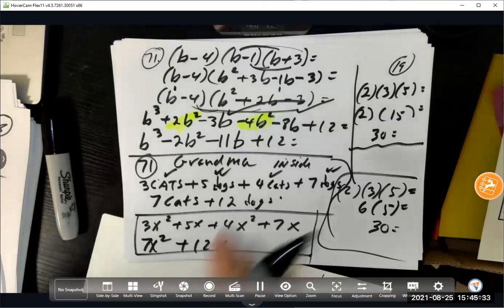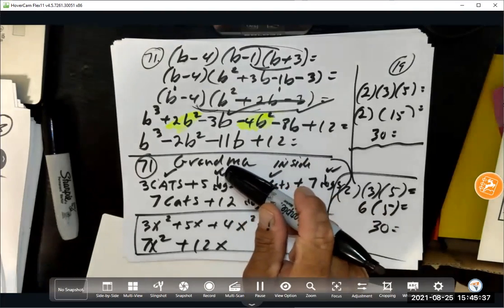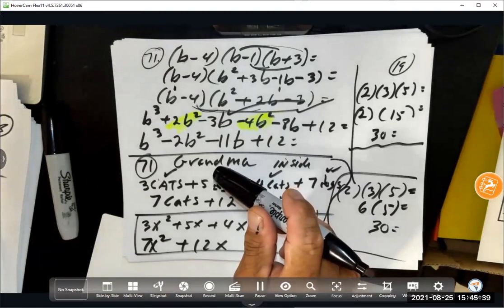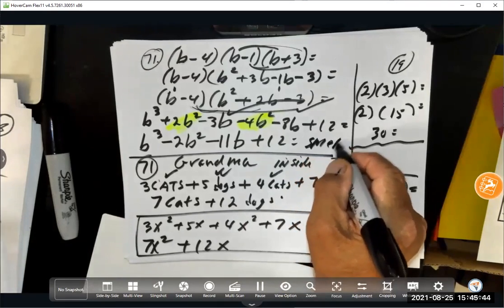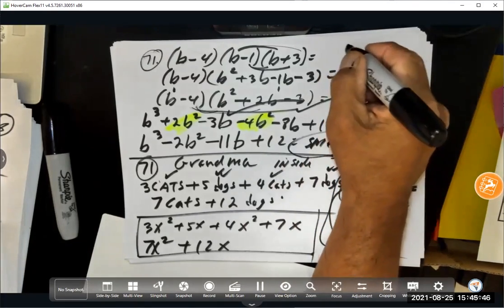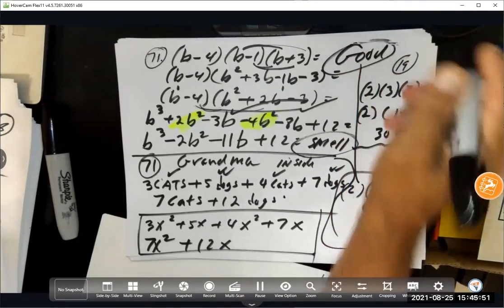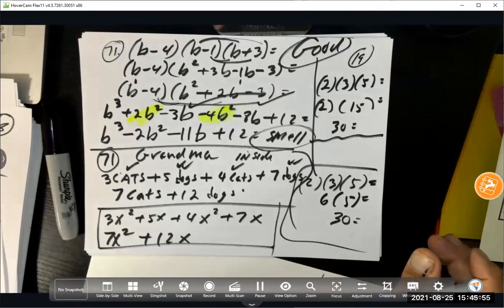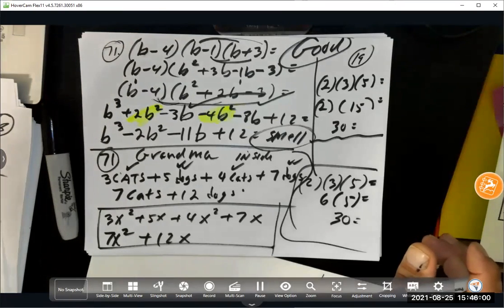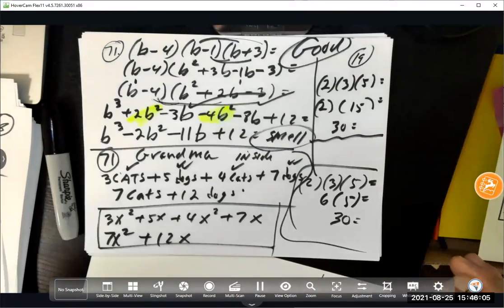And here's the good thing about grandma. She has lots of cats and lots of dogs. How does grandma's house smell? Wait, I'm going to give you the answer. It smells really good to grandma, not to you. To grandma, she says, "Man, I love the way my house smells, because it smells great." Maybe not to you. Maybe to you, the sofas and curtains and the beds, everything smells like dogs and cats. What do you think?